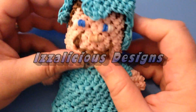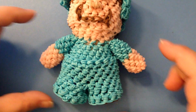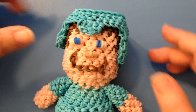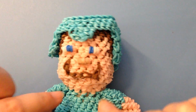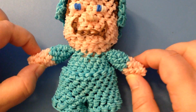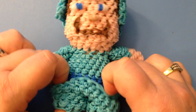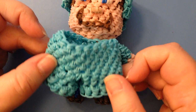Well, today I wanted to show you the little removable armour that we have made for our Minecraft Steve. This is the diamond armour. Now, the reason I'm doing diamond armour is because of his little turquoise shirt. I have not made a removable shirt. What I have made, however, is the little removable pants for him.